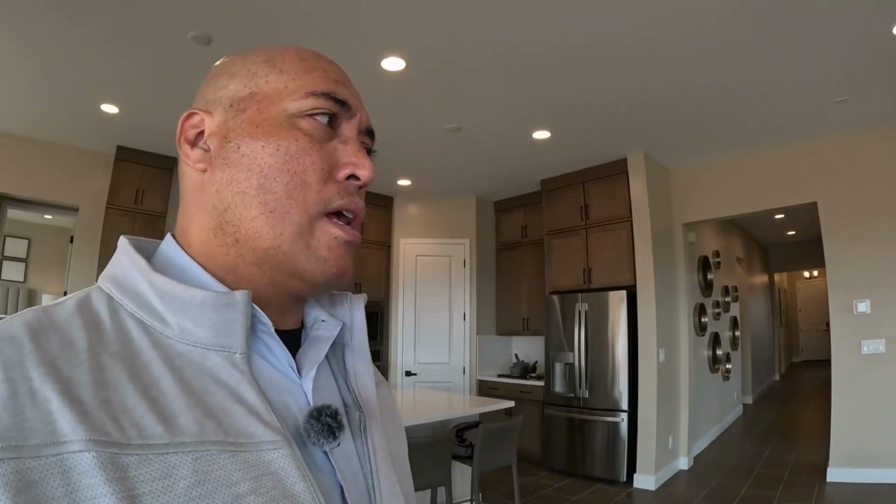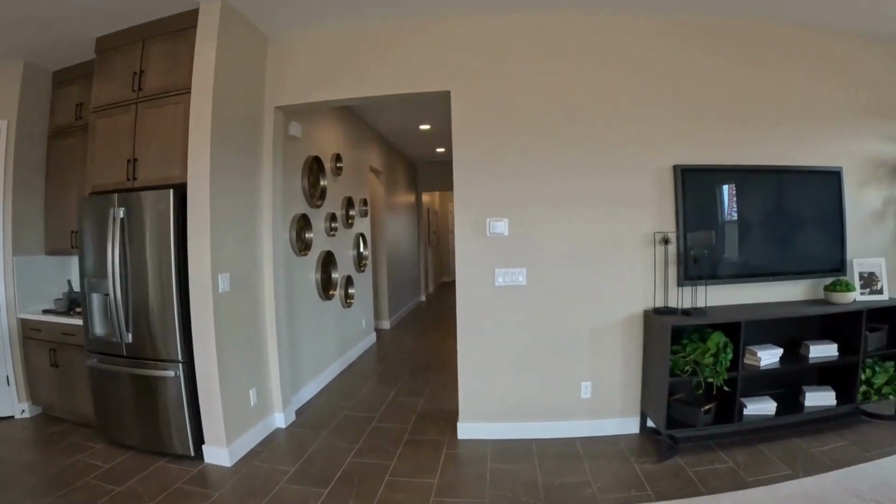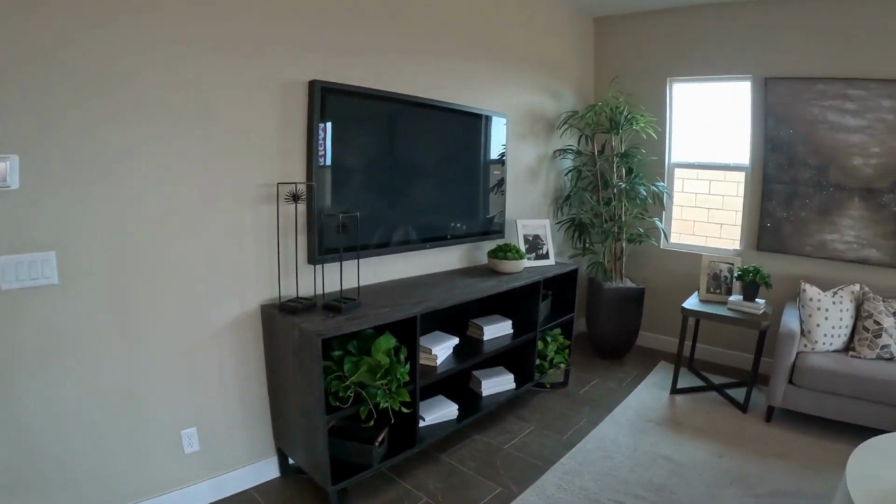I understand that this kind of model, these kinds of homes, are definitely for a more premium buyer. Places like California, for example, where the prices of the homes and the cost of living are pretty high. For that kind of buyer in particular, probably in areas such as Washington, Oregon, this might be a good option for them, seeing that it's not as expensive as the respective states that they're coming from.